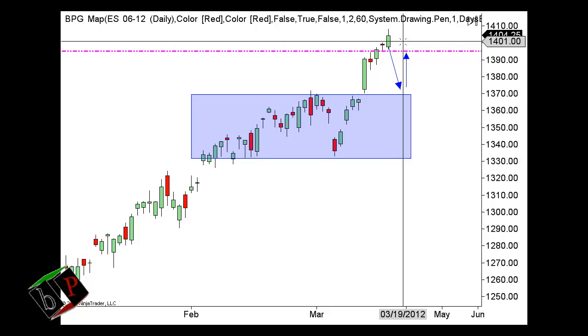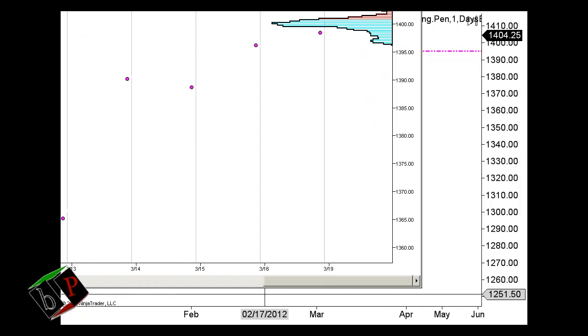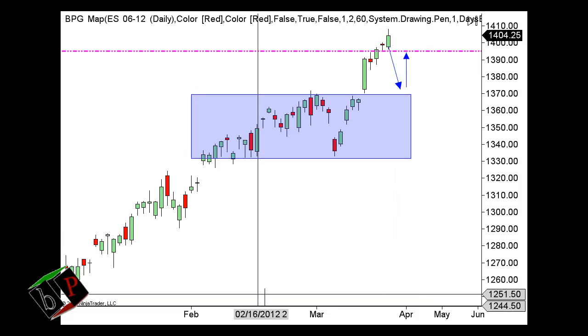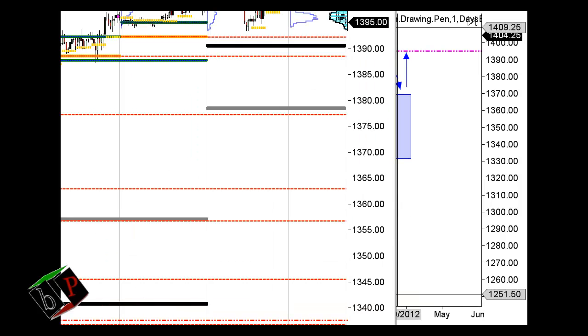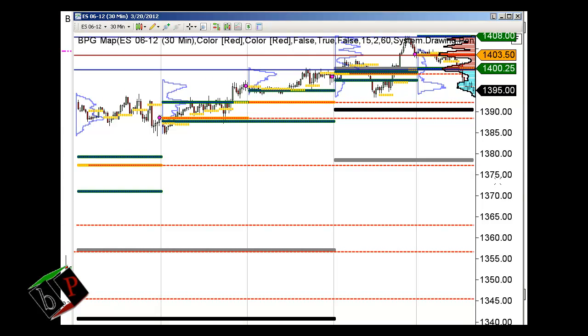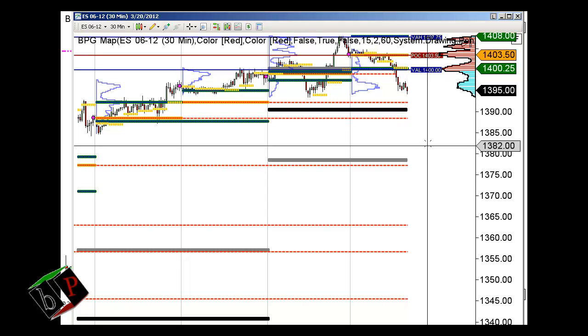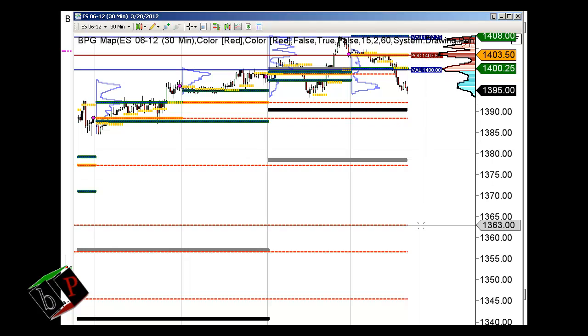There's a lot of key reference areas on the downside for this market when you start looking at a 30-minute chart of the ES. Let me grab that. There are mega areas here to the downside. If you look at the 30-minute chart here and the profile, last week's point of control 1390s, you can see where we have a naked point of control here, 92s. Here's another one, 77s. There's just a bunch of high volume nodes on the way down that, again, we kind of left a lot of imbalanced state, if you will, structurally in this market when we went up.